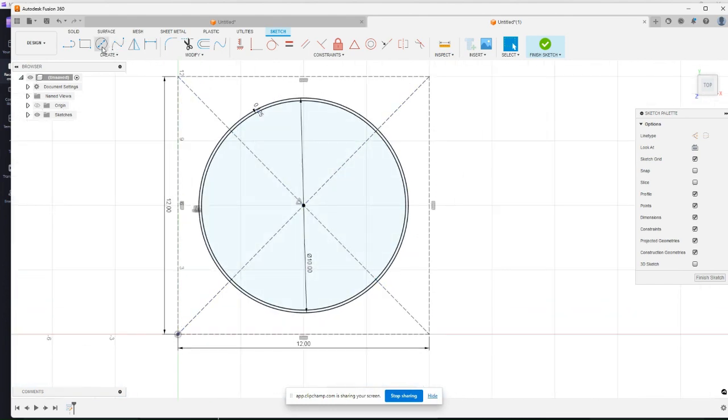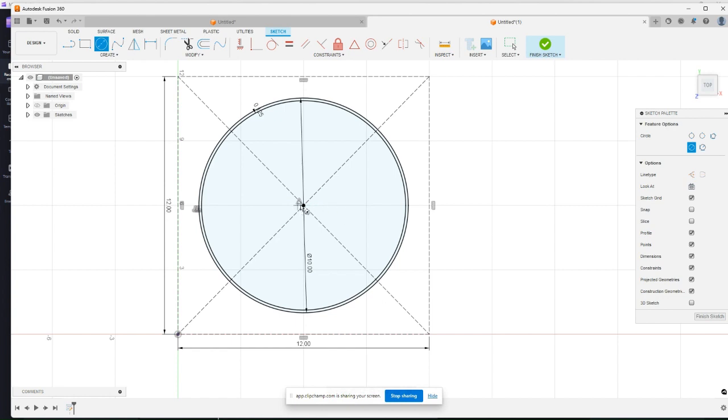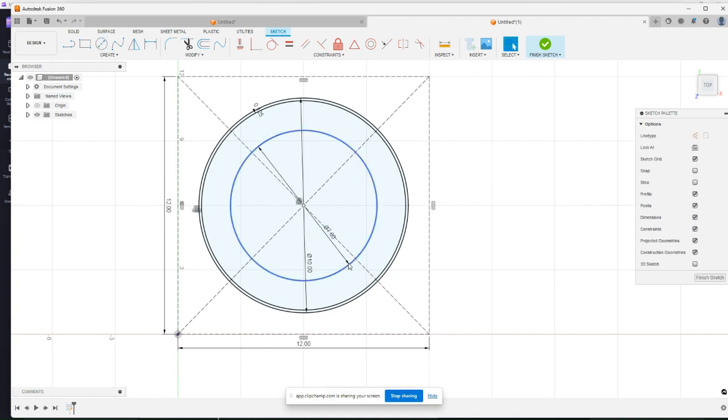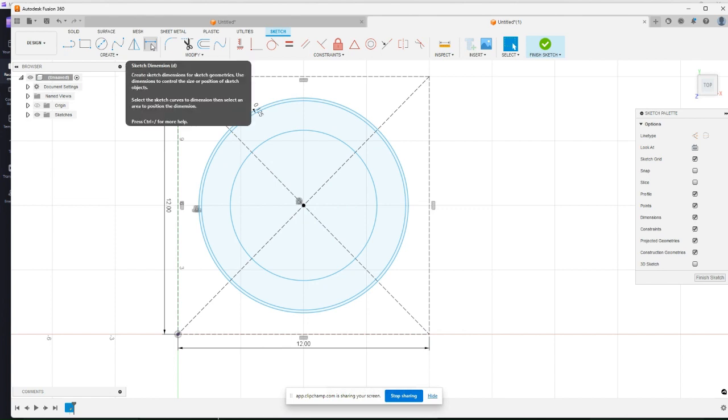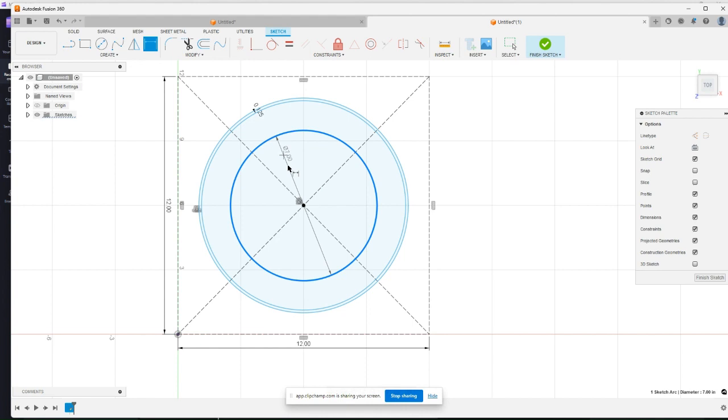Let's grab our circle tool, highlight over the middle, click it. Let's do this 7 inches. Hit enter. All right, so these measurements are kind of getting all in the way. We can actually just delete those if you want to. They're not too crucial. And you can always bring them back up by simply grabbing your sketch dimension tool at the top here. Click on that, and you click, and then there's your measurement again. But I'm just going to hit escape. Just going to leave it off.